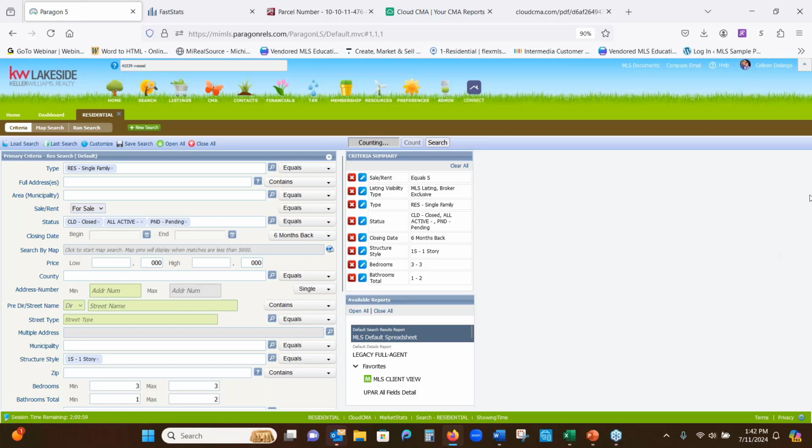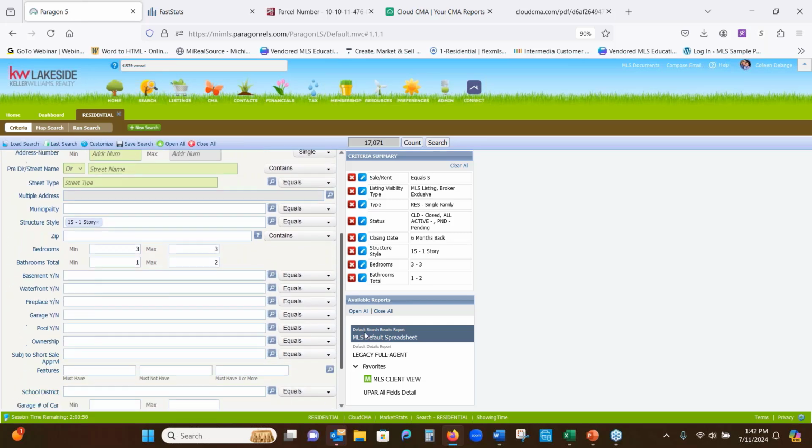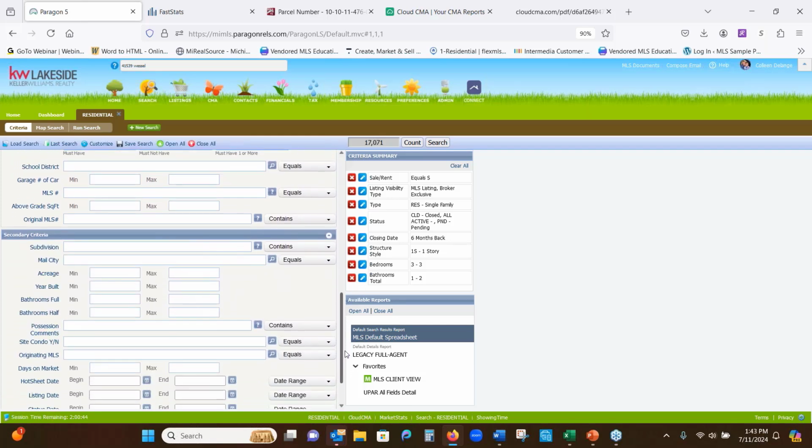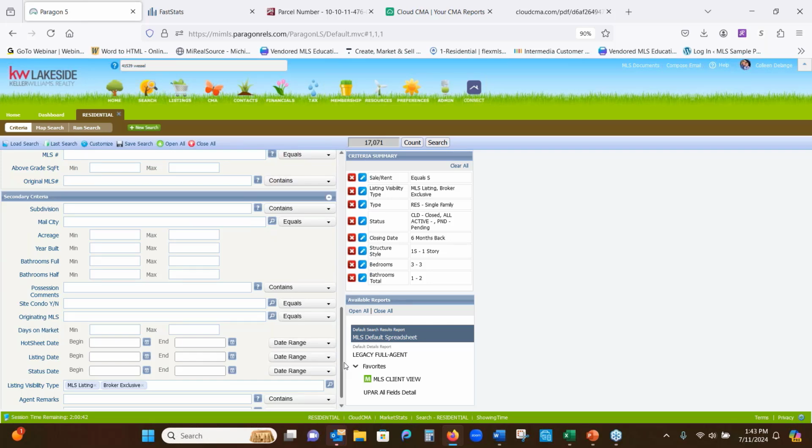Now, if you wanted to be more specific, a lot of people don't know this is here, so this is kind of like a little time-saving tip. If you scroll all the way to the bottom, there is another box called secondary criteria. If you click on it, it doesn't look like anything happens, but trust me, it does. It actually opens up more detailed fields.